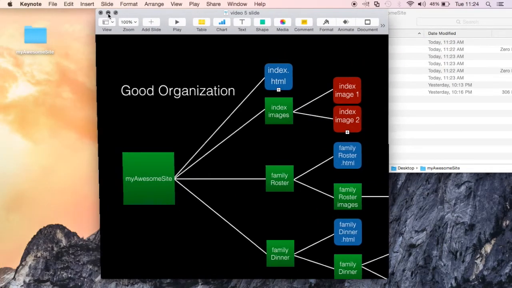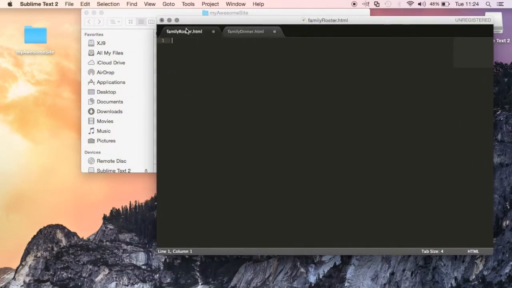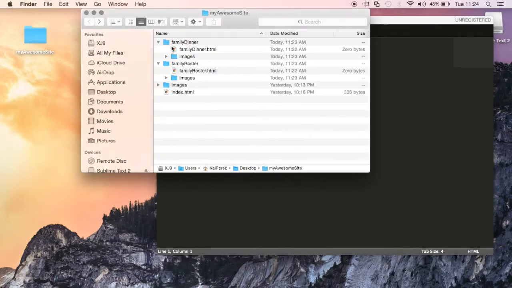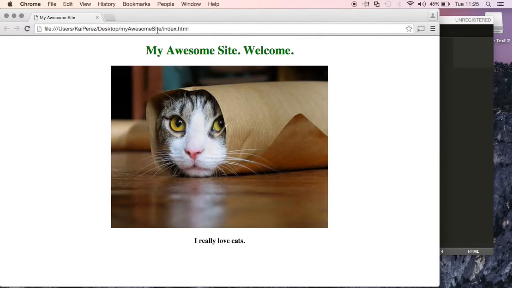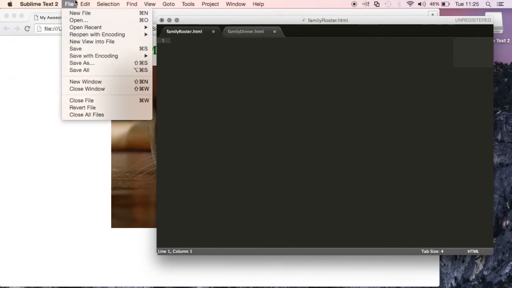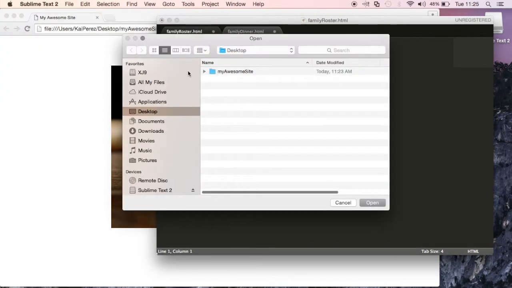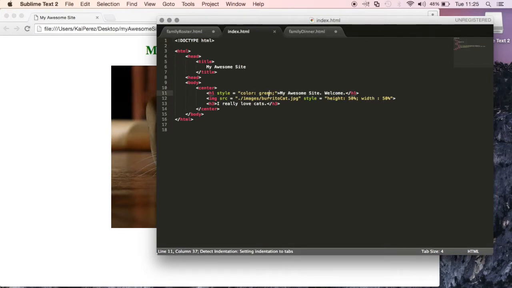So before we wrap this video up, I'm going to show you one more thing. I'm going to open up our Sublime Text, and to be quick about this, since we're pressed for time, I'm having this issue where when I right click and I try to open up my index.html page with Sublime, it's not really working. So you can sometimes get around that by going inside Sublime and going to File, Open, the index.html, and then open it that way.